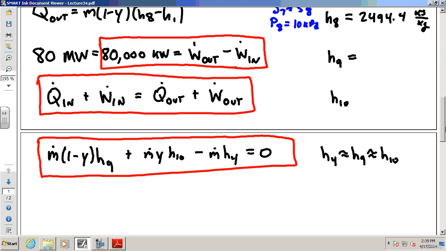It turns out that these are going to be very close together. They're going to be very similar. Technically not the same necessarily because they could be slightly different temperatures, but practically speaking, they're pretty much all the same energy. So they're not going to be that much different. But I don't want to just jump to that conclusion. I want to at least write it down and go through the analysis. All right. So now, I need one more equation. Any thoughts? Where am I going to go to get that one more equation?